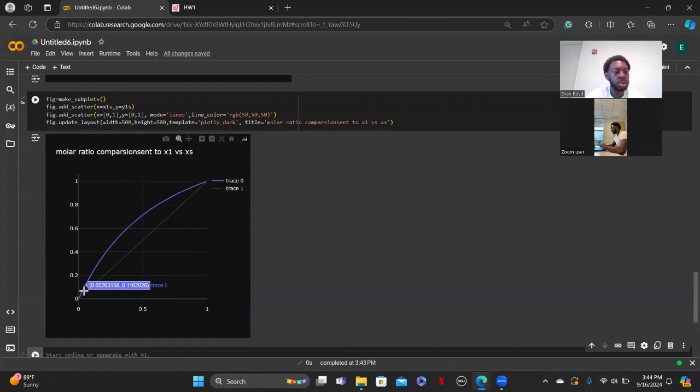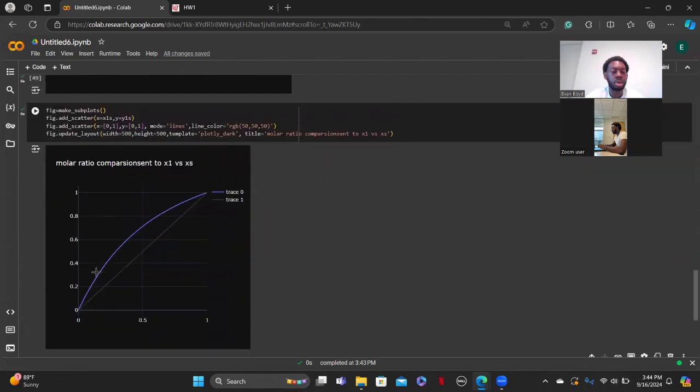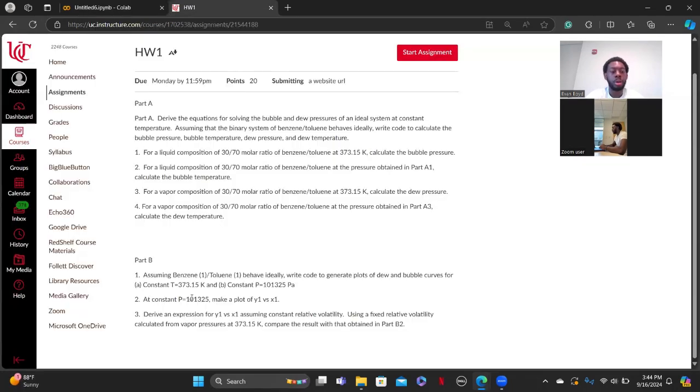And here's our plot. So the blue line represents the concentration we see over the span of the temperature changing. Okay, and then the black one is just the straight diagonal line of y is equal to x. So you can see the difference in concentration change as the temperature increases or decreases. Okay, that's part two of what we've been asked to do.